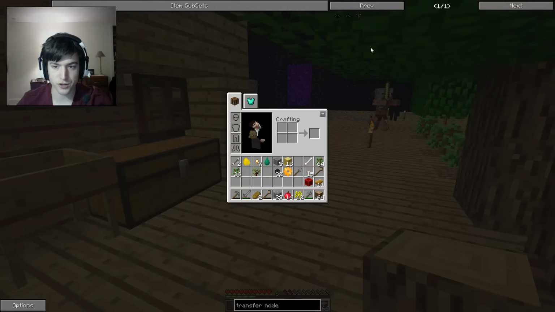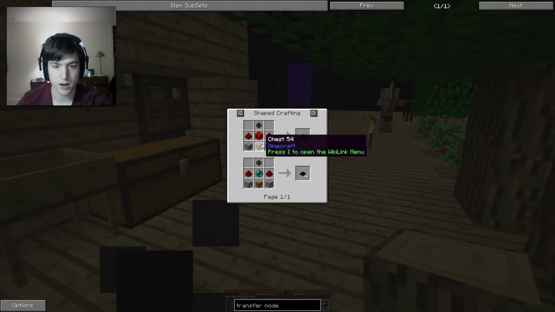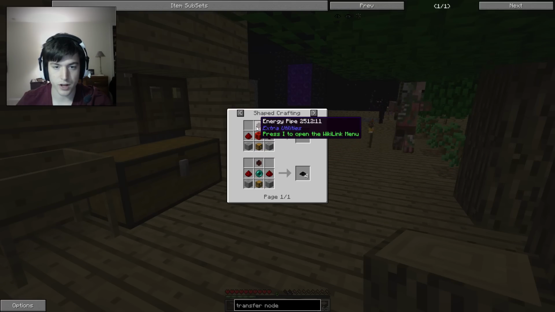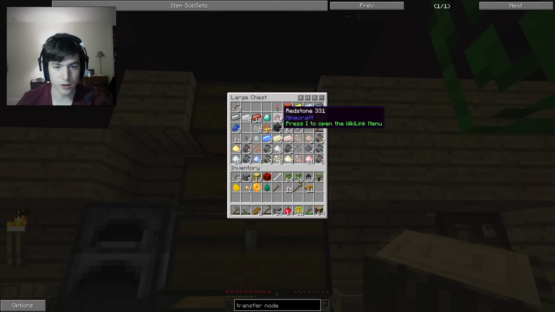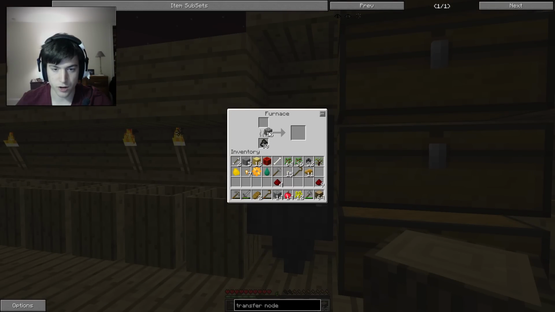Block of redstone. I'm not really gonna care about these mobs because they're not really being a problem as of now. Chest, stone, and redstone, and an energy pipe. Oh, just any pipe. Okay. So I need two pieces of redstone. Boom, boom. I might as well make another one actually. There we go. Need another two in that case. And I need to smelt some more stone.